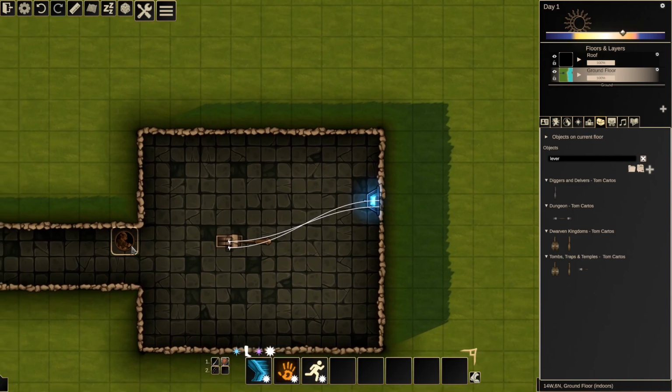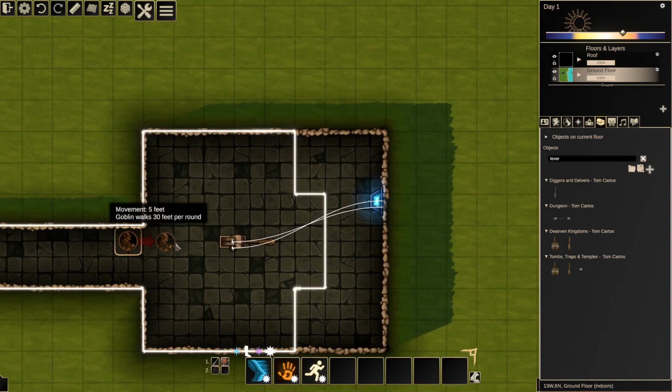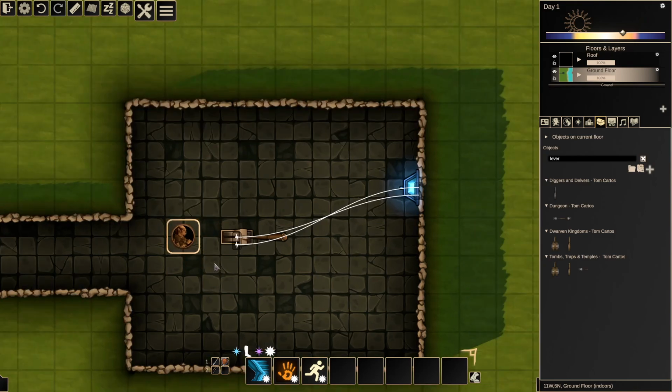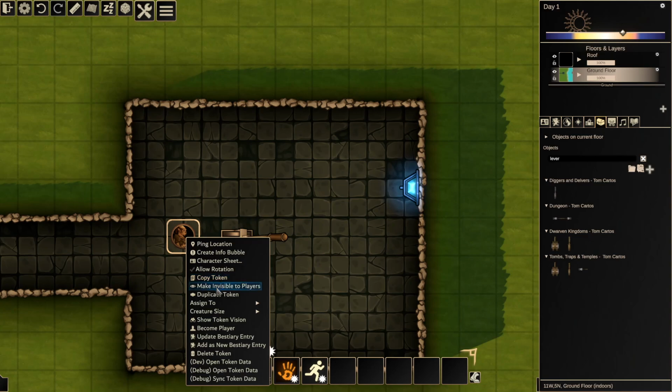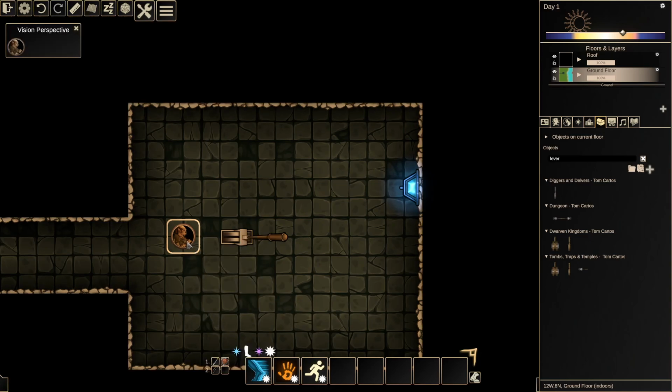And so then we can get our little goblin, and we can move over to the lever, and we can press it, and as you see, it becomes alert, and we click it again, and the opposite event happens. You'll see the little thing turns blue for a moment just to show us that that event was triggered. And of course, if we show with our tokens, just as the player would see, we don't see any of the wiring or anything. We just see exactly what a player sees here, and we can see it looks very, very cool.